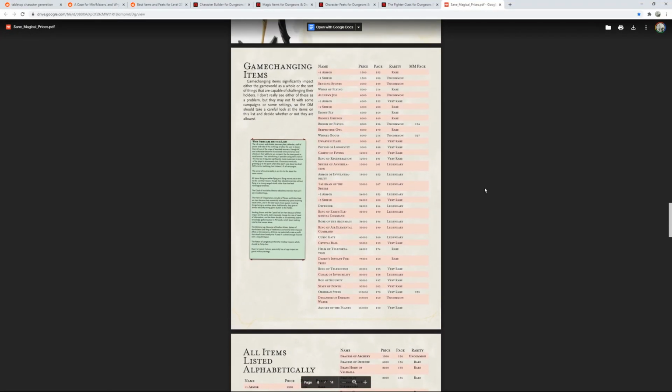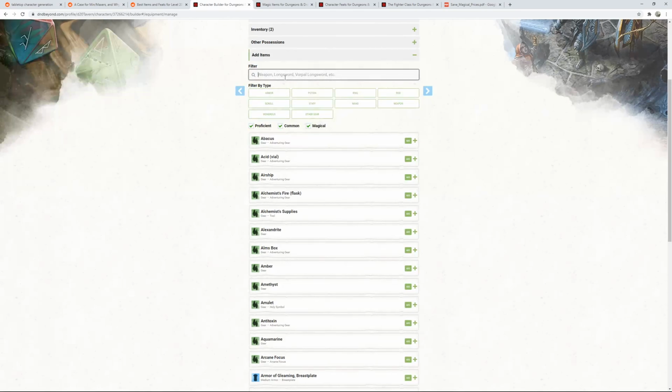Game-changing items. The ones that I would think immediately as very good potential is an Armor of Invulnerability, a +3 set of armor, something that gives a wish. Dwarven Plate is very rare. We have our Belt of Strength chosen there. Wings of Flying. Let's take a look at Wings of Flying real quick.